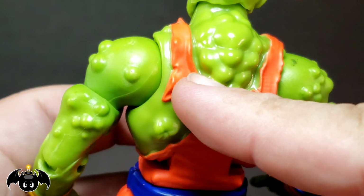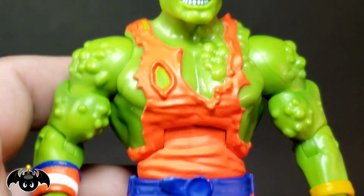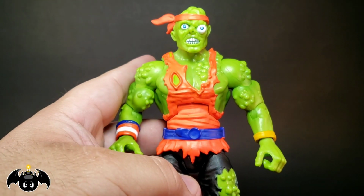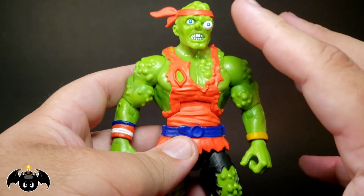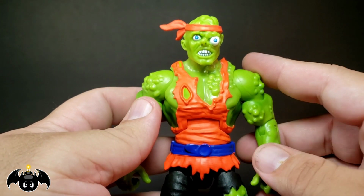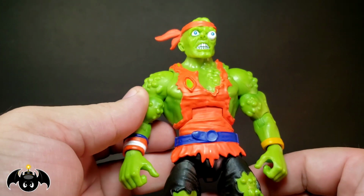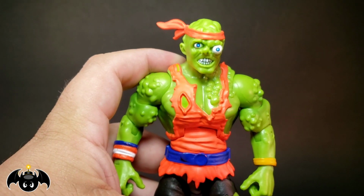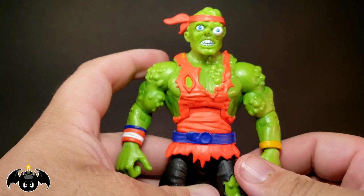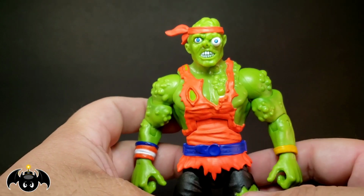The back right here again looks really good. I love the paint on this. Everything about this just looks really nice, man. I know some people have a little bit of issues with that semi-glossy body skin on some of the figures that Super 7 makes, but I think for Toxie, it's not too glossy, but you can see there is a little bit there, especially on the chest. I think for this character, it actually works really well, and it works in this character's favor, so I really dig that.